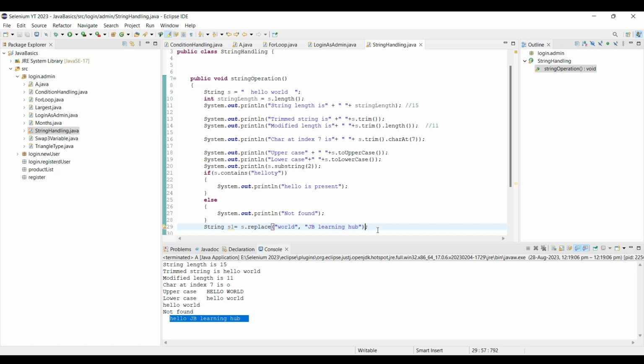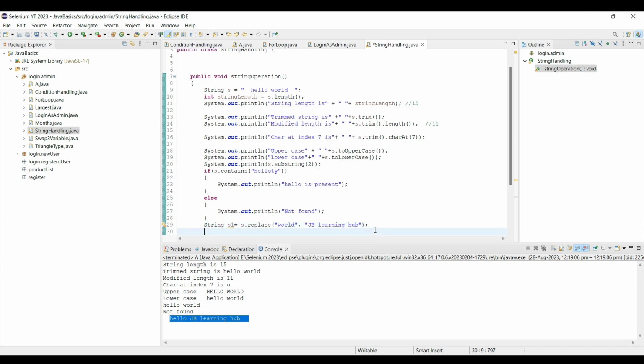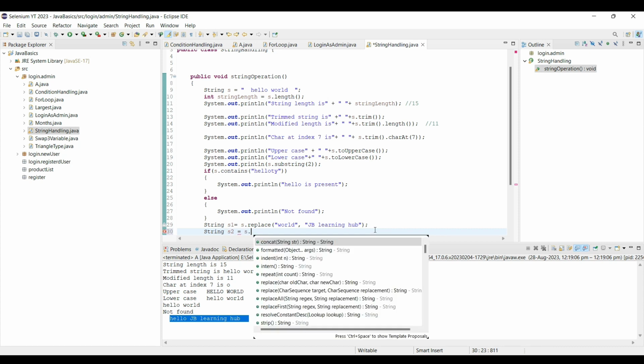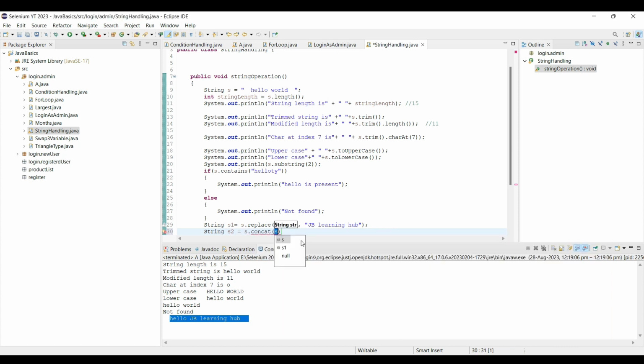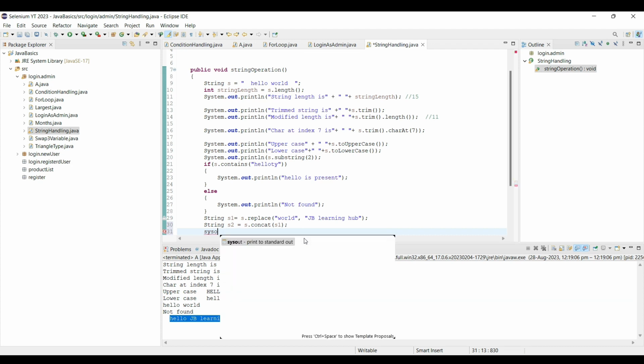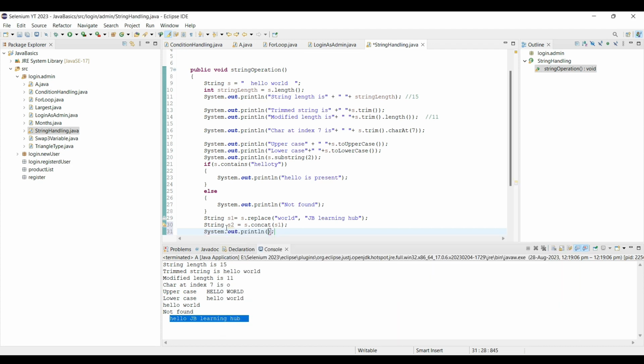We already saw how to do concatenation, but let's see how to do this for two strings. Let's create a new string named s2, and here dot concat s1, and let's print this string s2.